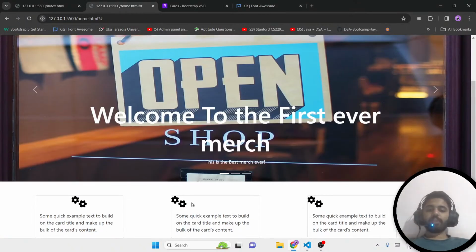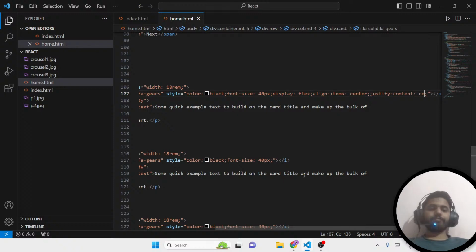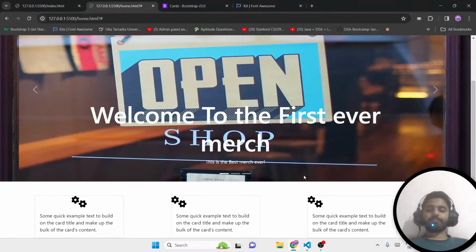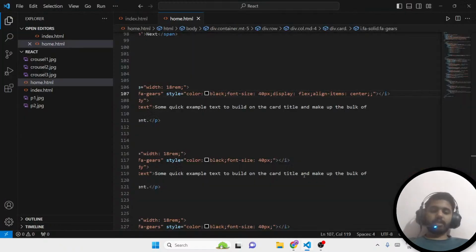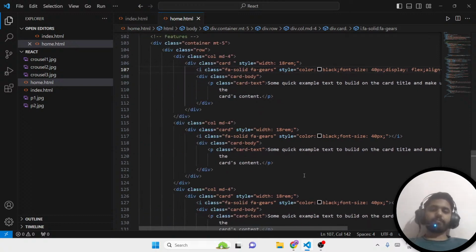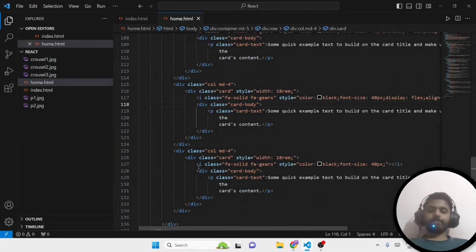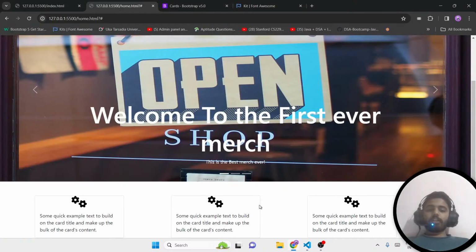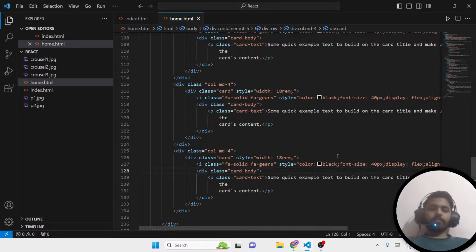Yeah, so now we are getting it in center only. So yeah, center is looking good. So copy this i tag. Yeah, now we are getting a decent look.